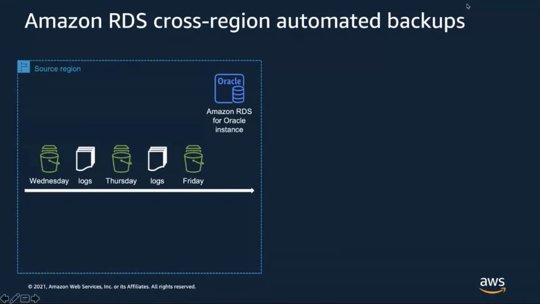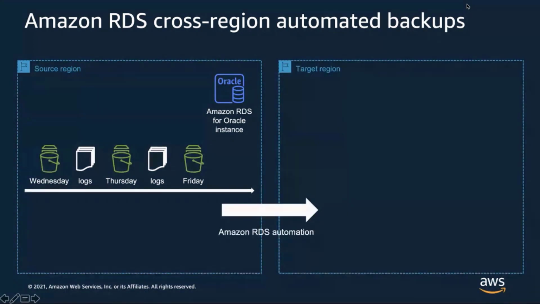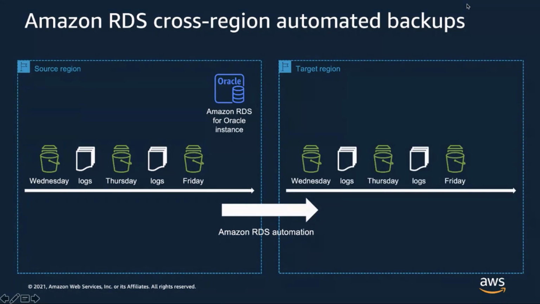With cross-region automated backups, we've taken the automated backups that are available in a source region, and we've allowed you to simply replicate those to another region. When you enable the feature, you choose a target region and a target retention, which can be independent from the retention in the source region. RDS automation automatically does the work of copying snapshots and archive redo logs as they're generated to the second region. As new logs are generated, new logs are copied to the other region. Again, the amount of time it takes for this to happen is going to be a function of your database size and workload.